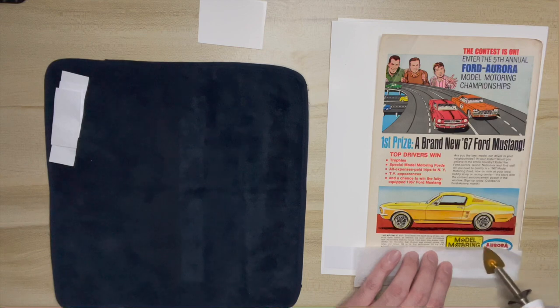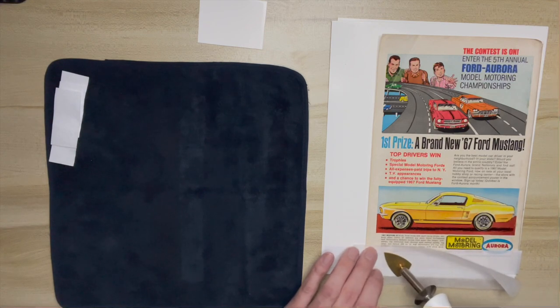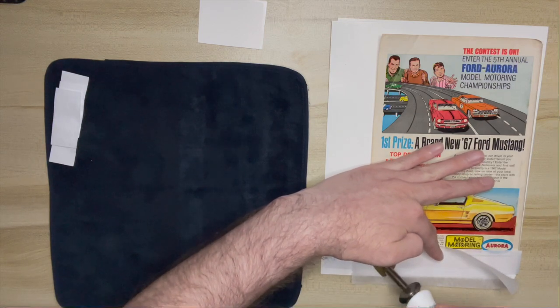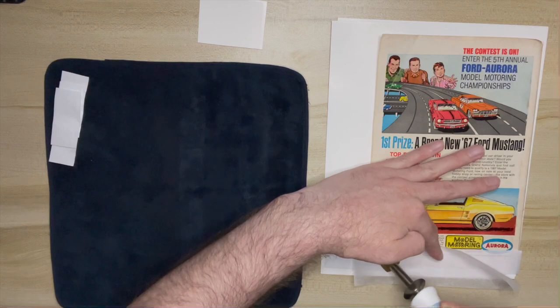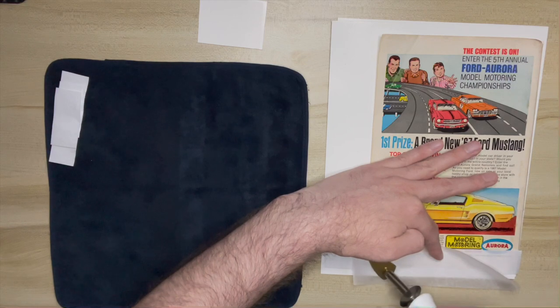And the purpose of this is the combination of the hydrogen peroxide and the moisture and the heat and the pressure on the book work together to essentially lift out the dirt that's underneath.